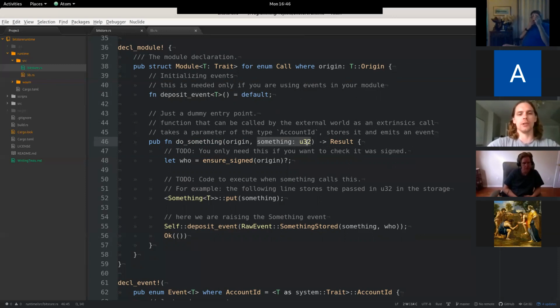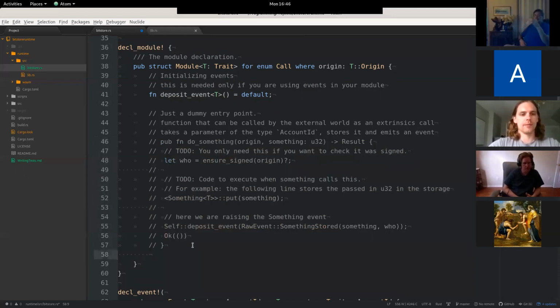In their example, they're just taking in a U32, an unsigned 32-bit integer. We're going to do basically this same thing. We're going to make a public function, and we'll call this one set. It takes in an origin, and that's it.